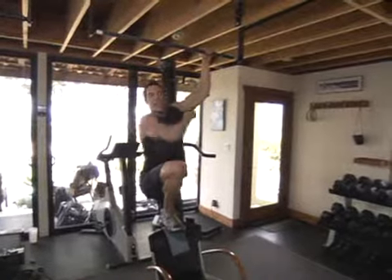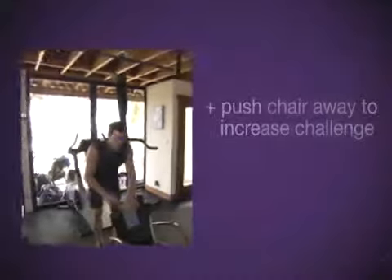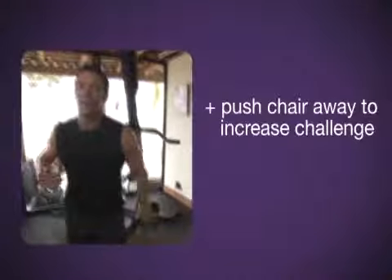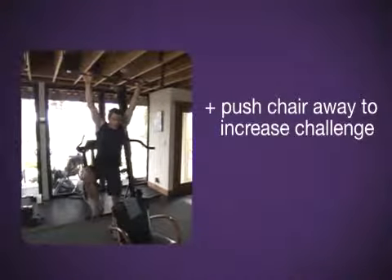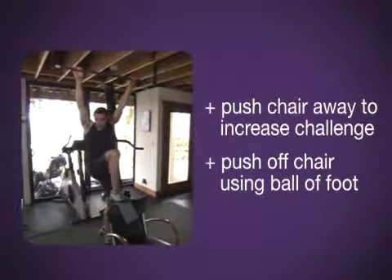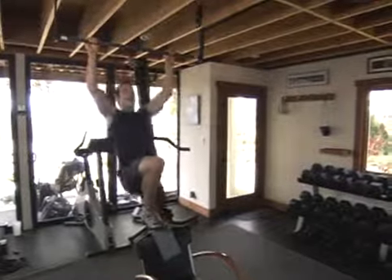You can see these are muscles that are working — I am using my upper body. Over time, let's say you get to 15 or 20 reps, you start pushing the chair further away from the bar. The further away it is, the less leverage you have with your legs and the more you rely on your upper body. Then I'm going to put the ball of my foot or toe on the chair, not the middle like before — so now I'm really relying on my arms more.